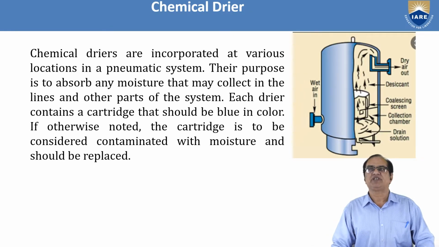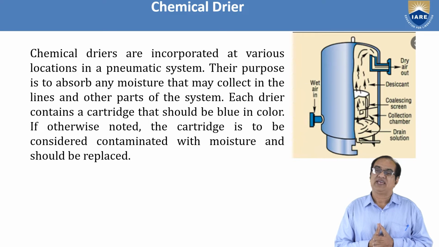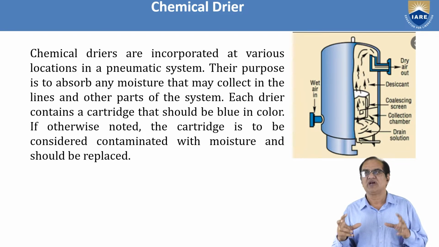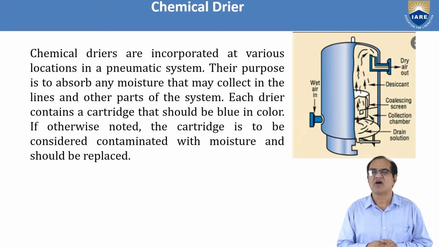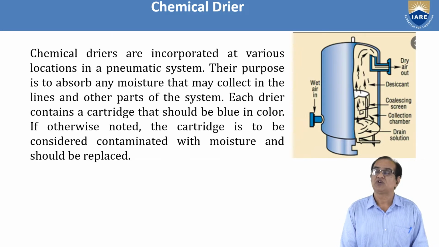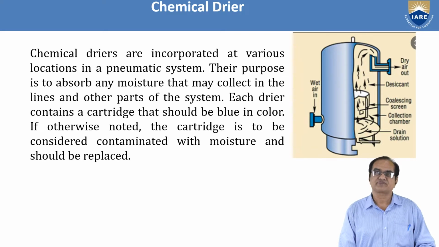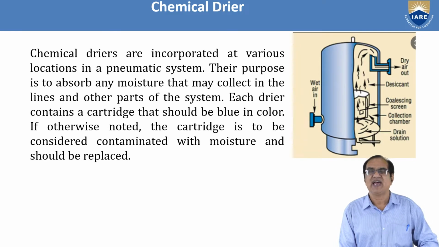Next important part is the chemical dryer. It is very much essential to dry the air. Otherwise, if the moisture is there, it is very dangerous. It will cause rust and corrosion in the system, and it will also cause density problems. So pressure variation will also take place and the efficiency of the system will be reduced. So we need some device which should be able to prevent moisture from entering the system. One of the methods is the chemical method, and we use the chemical dryer as shown in this diagram.